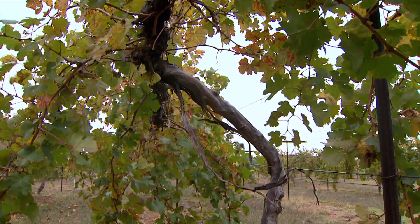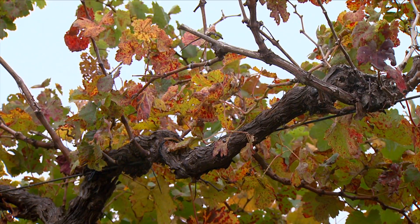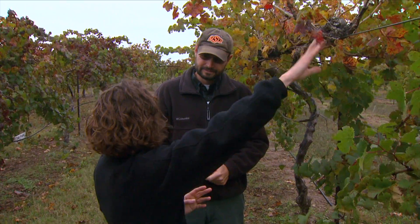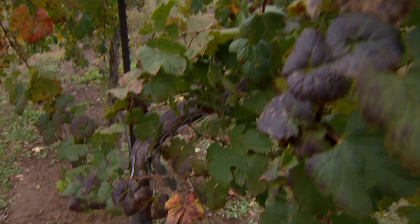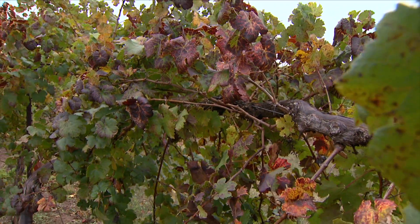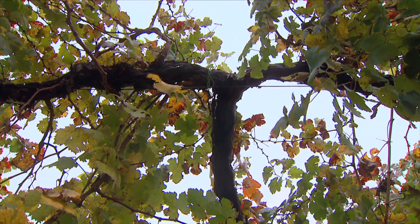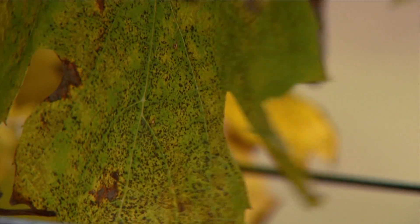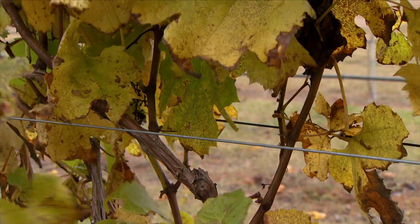The middle section should be open to allow for sunlight penetration and air flow. When we train these, we want to bring the trunk up to the top wire. The training will be very similar to some other systems. This one is trained to one side and then you have long cordon arms — that's one way to do it. Another way is to bring it up and then split the vine to go to each wire. That's what this lower wire would be for in the middle — we call it a training wire. It makes it much easier to get it up to this wire first and then move it on to the next one.